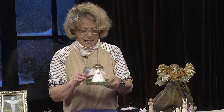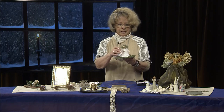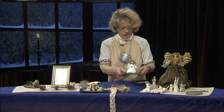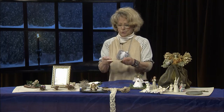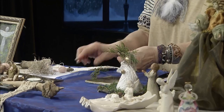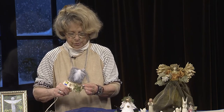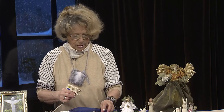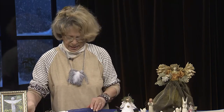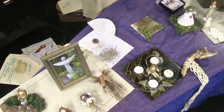Let's take this little angel — with the tea light when she's on the table at supper time she lights up and it is just so sweet. She may look like she's made with complex materials but not really. First let's start with the base — this is just a tile from Home Depot. I sprayed it gold, so I just want to put a few little sprigs of greenery at the base. I'll get my little glue gun. If you don't have a glue gun you can use an industrial glue. I'd get E6000 — that will stick anything. Now you need to get a bowl or something round, trace around it, and make a circle.